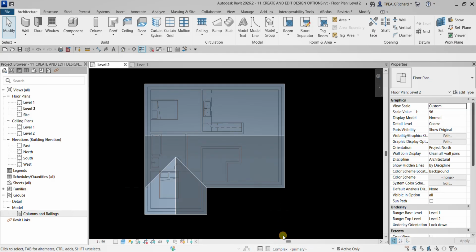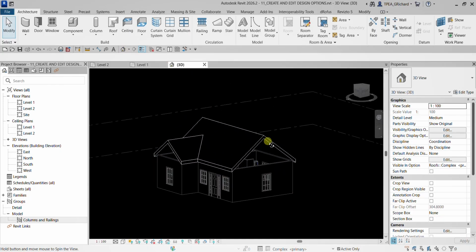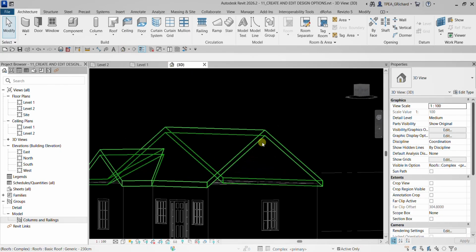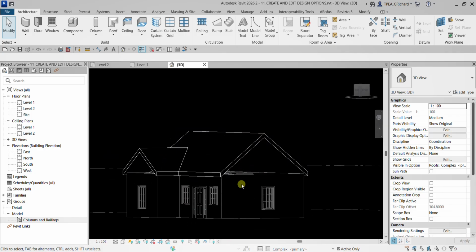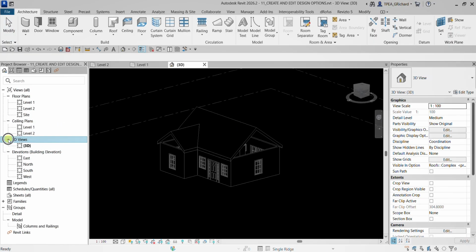If I select Complex here and then go to the 3D view, as you can see, the walls are not connected to the roof. So I want to connect these walls to the roof. Same with my Single Ridge. Let me create two 3D views here: one 3D view for my Complex and one 3D view for Single Ridge.